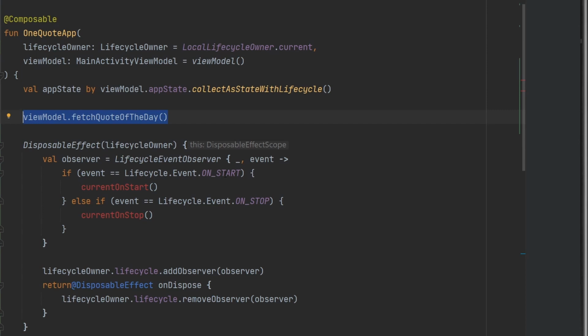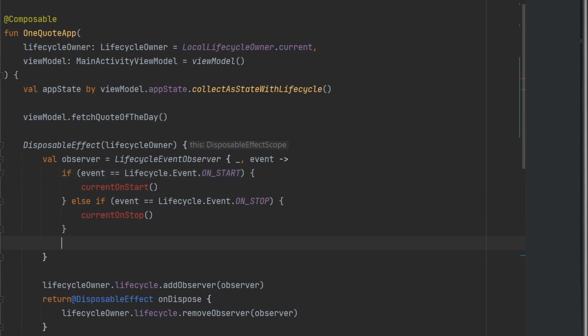So instead, we kind of want to listen to maybe onStart, or even in the case of onResume, or something like that, where we would want to maybe refresh data and do something like that. So our observer here gives us that flexibility. I'm not a massive fan of the if statement because that can get pretty large here.